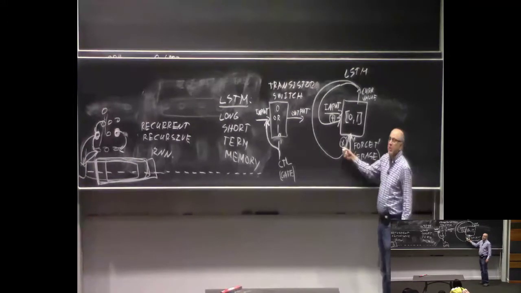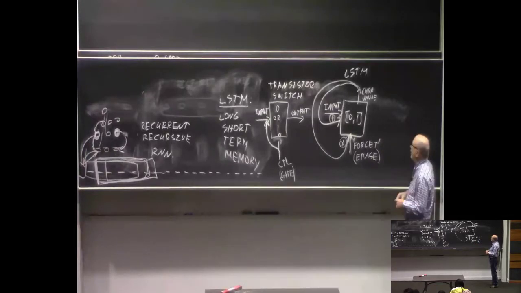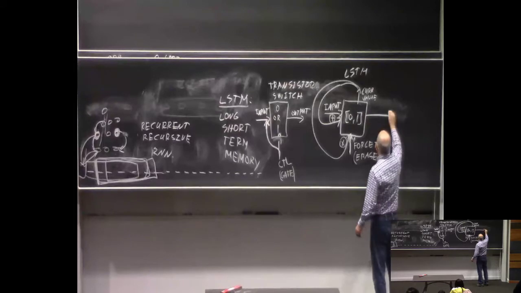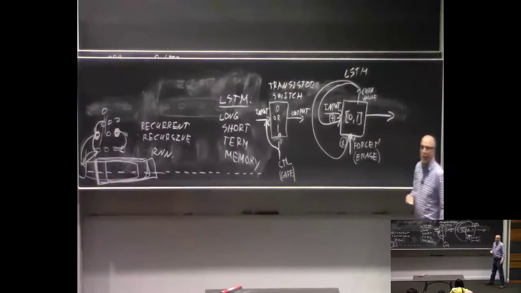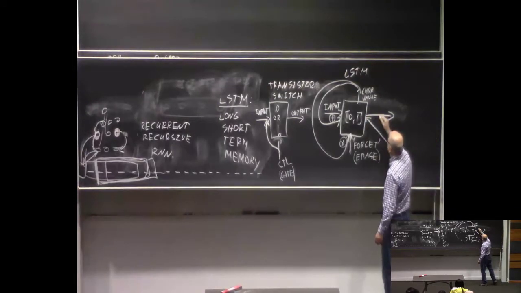So of course, if you multiply with 0, you'll get 0 immediately. But if you multiply with something other than 0, you just get a diminishing of the value. And then the last thing you have is the output. You have a gating that controls whether this output is allowed out or not. This is out.